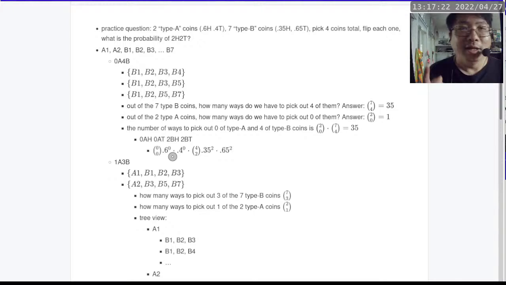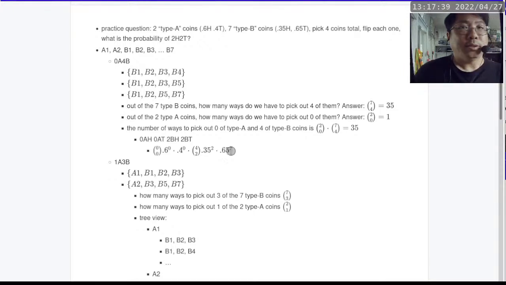So all four are coming from the same type, and we want 2 heads and 2 tails. That's why we have 4 choose 2 as the heads, and then the other part would be the tails. Okay.